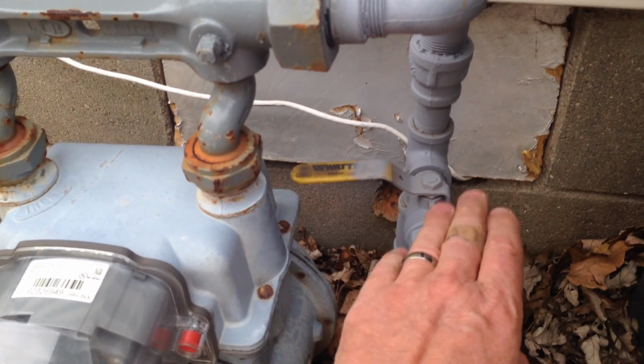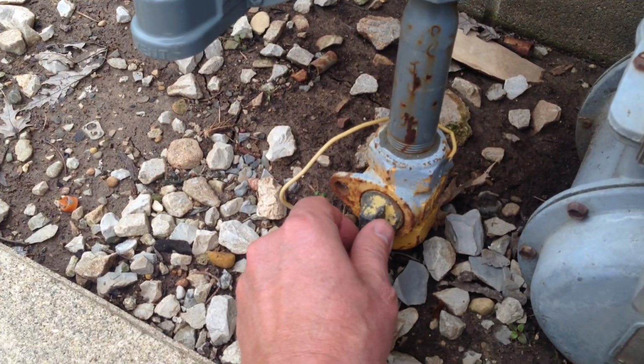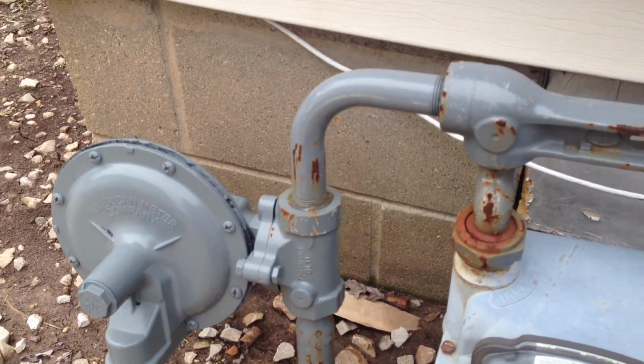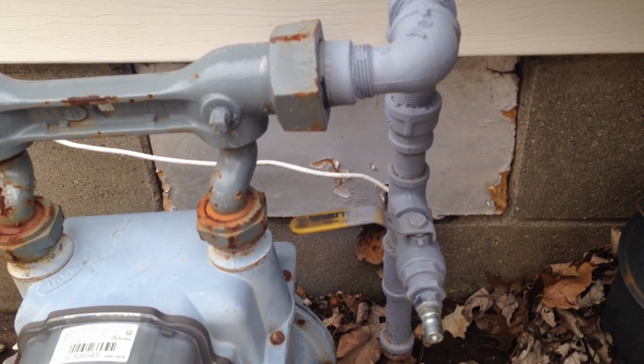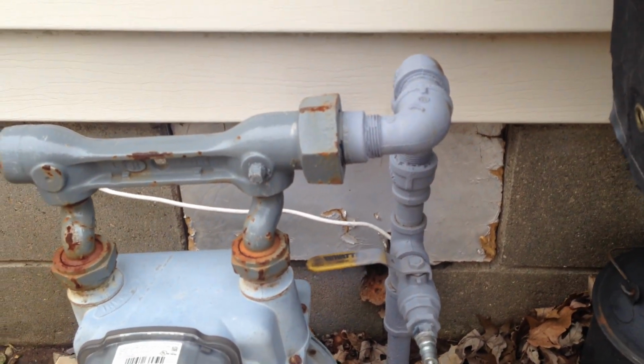Now once you get all this put back together, then you come back over here to this shutoff and you turn it back on. Now you're going to have air in your line. So if you got a gas water heater or a gas stove or whatever, you're going to have to bleed air out of the line. Just turn it on and light it. It'll take a little bit for it to light.